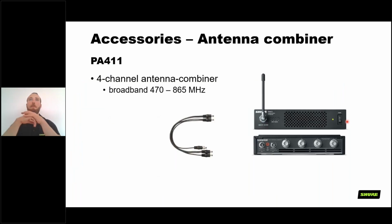So this one here is a combiner. This is the smallest combiner we offer. It's made for 4 transmitters, and as you can see, these 4 inputs are actually for the systems you use. So if you have a PSM 300 transmitter, you simply unplug the antenna that comes with the unit, and you take a regular BNC and put it to one of those sockets, and this one antenna will serve up to 4 transmitters, and that saves you space.